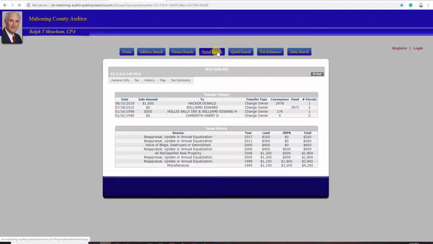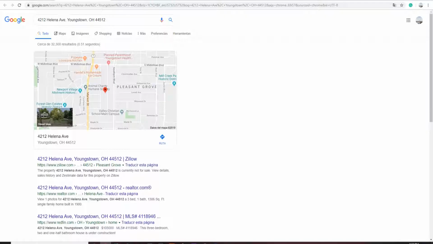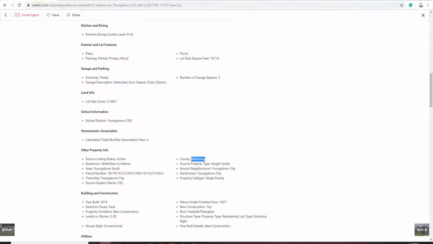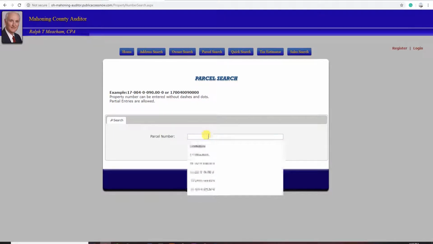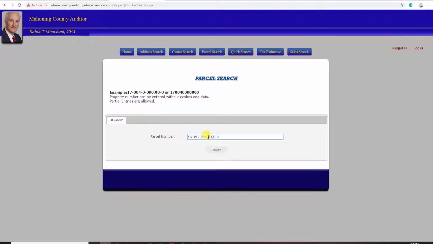So we're gonna go to parcel search, and then we're gonna look up the parcel number, which I think in this case looks like those numbers. Let's see if we can find it by the parcel, or I will pull it up by the address. Let's see what comes out.